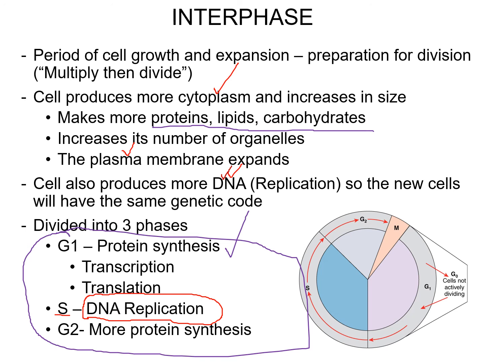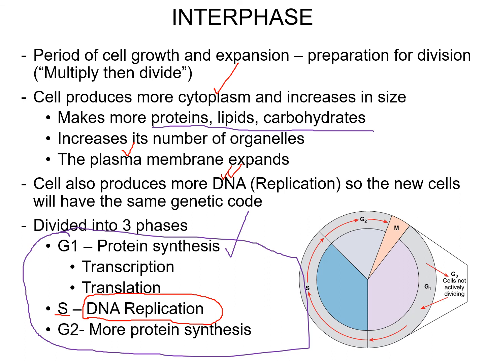then we're ready to grow a little bit more. We're going to make more proteins, more organelles, the plasma membrane gets a little bigger, and everything just pretty much doubles, and then we're ready to split. So once again, big picture, why are we doing this? We're taking one cell and we're splitting it into two. And then if we're talking sperm and egg, we're eventually going to split it again into two more, for 4 total.